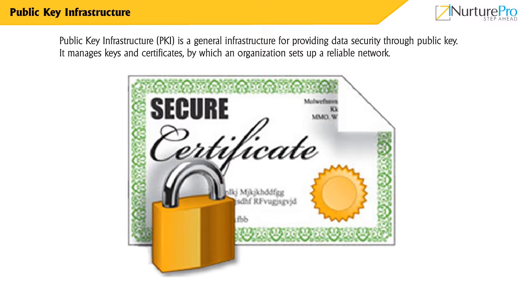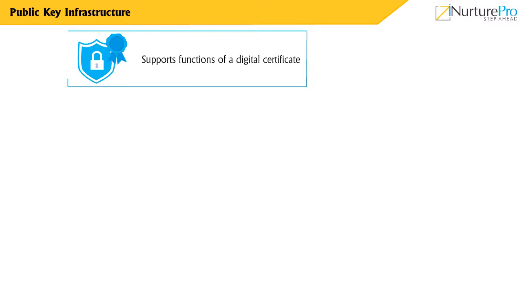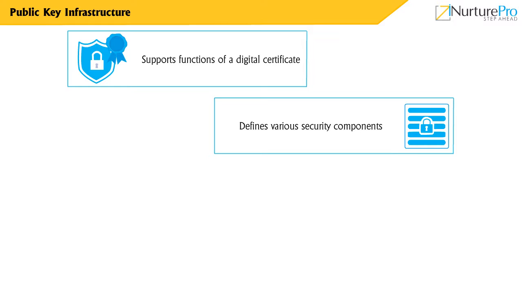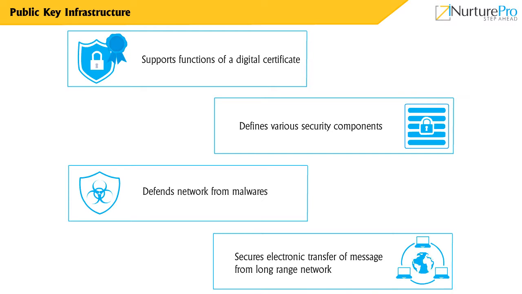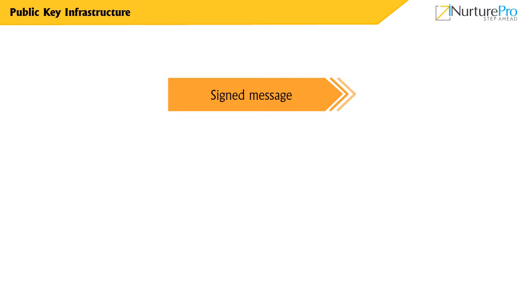It manages keys and certificates by which an organization sets up a reliable network. Some of the functions of PKI are: it supports the functions of digital certificate, it defines various security components, it serves secured communications to defend the network from malwares, it provides the facility of secured electronic transfer of the message from long-range network.